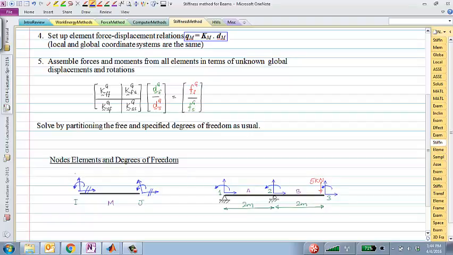So these would be the degrees of freedom, basically transverse displacement, transverse to the beam axis, and rotation at each of those nodes. So there are these 2 degrees of freedom at each node, okay? And since there are 2 degrees of freedom per node, let me cancel out the horizontal degrees of freedom in this beam structure as well.